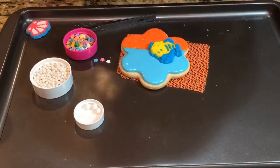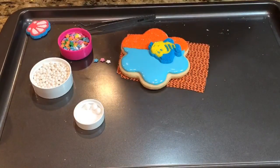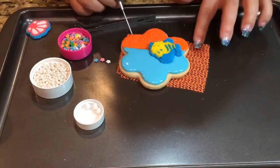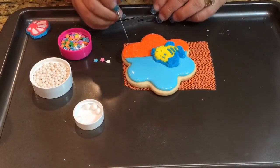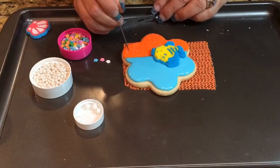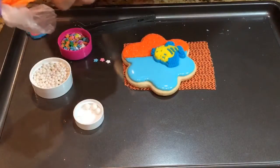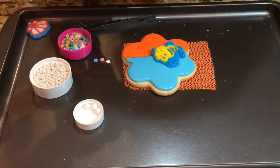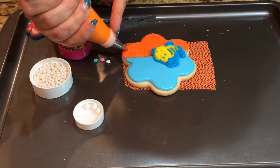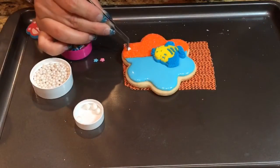So what I'm going to do now is I'm going to add a few little stars to make them look kind of like small starfish. And since my icing has already crusted, I'm going to puncture the icing just a little bit, just a tiny, tiny circle, and then add some of that orange icing. And I changed my tip to a tip 0, but you can use a tip 1 if you don't have one. And then just add a little bit of icing there. Just grab my little star and add it on there.